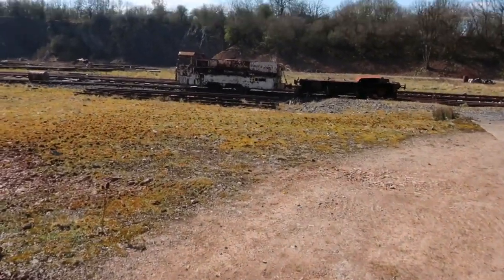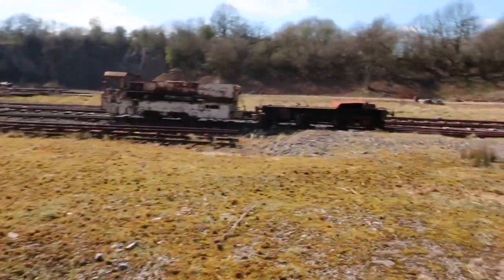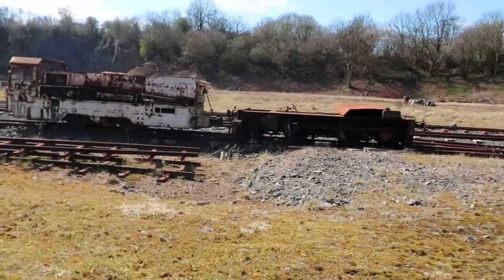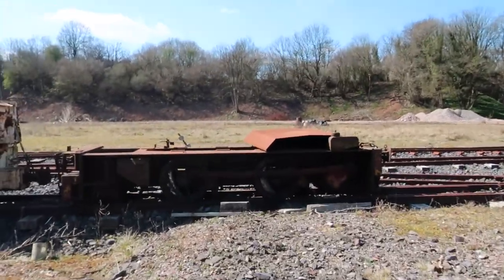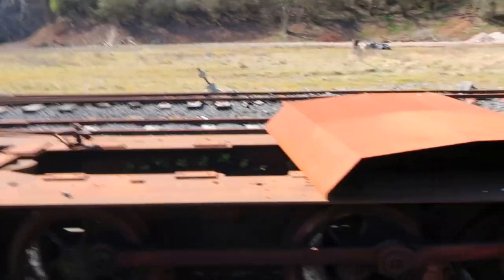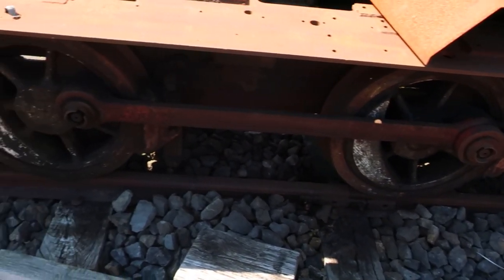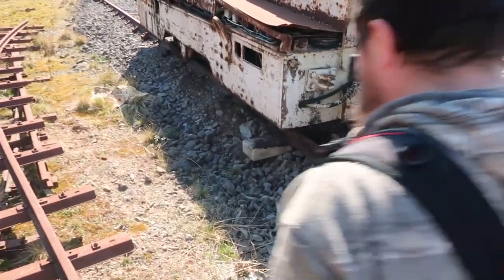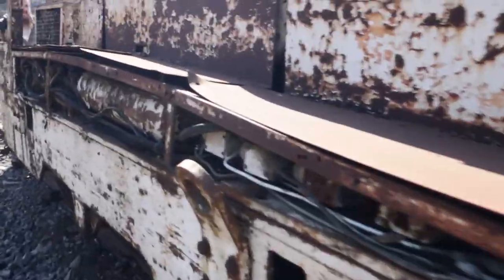Or tram or something that would go underground 9 times out of 10, because there's one in Big Pit National. If you look at Vayner, there's an underground part. So a lot of quarries, they go underground in quarries. This one was towing this. Wow. Look at that. Big wheels on it. Big industrial hardware. And then you've got this, a big beefy engine. Look at this, guys.